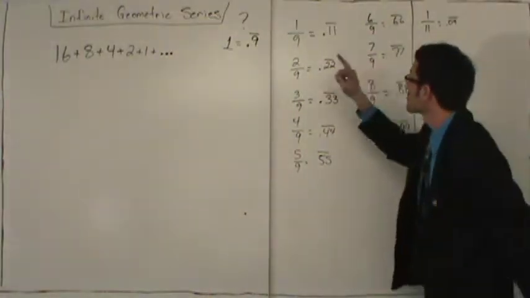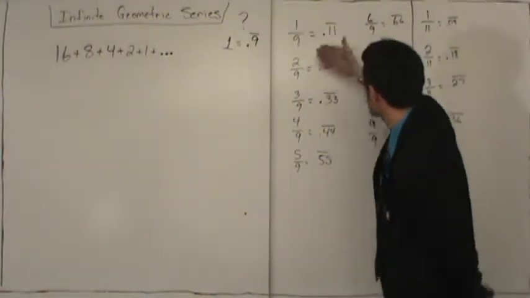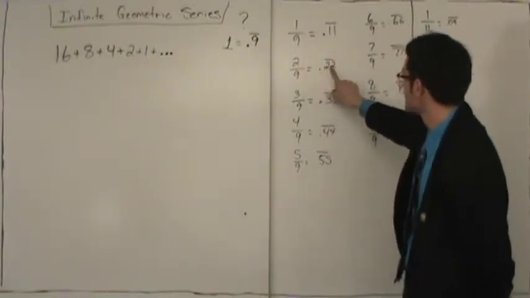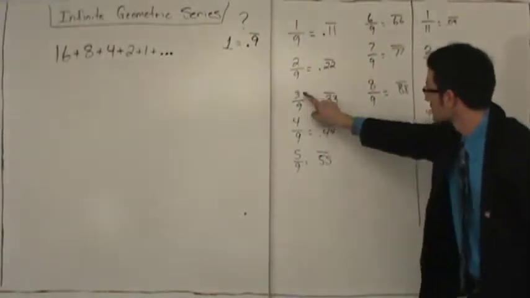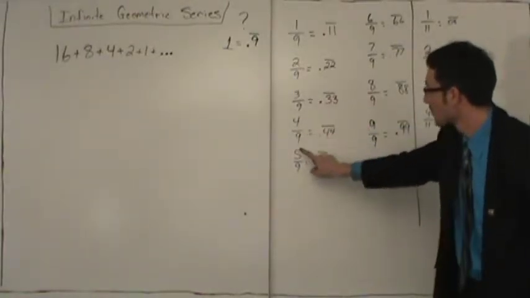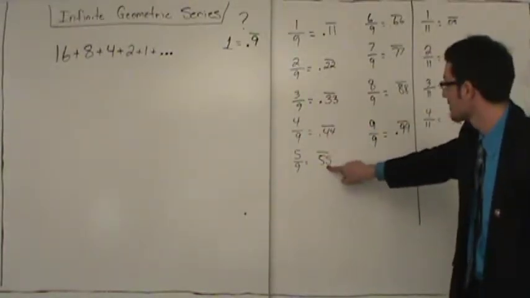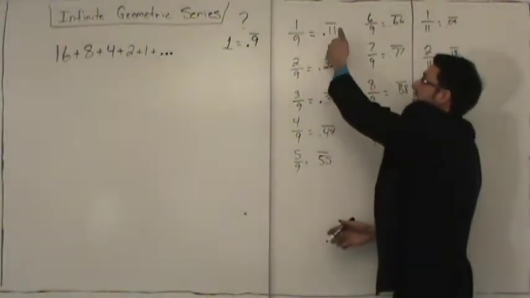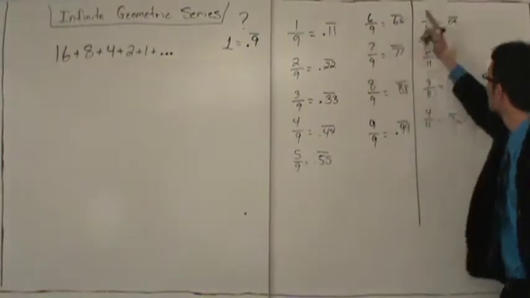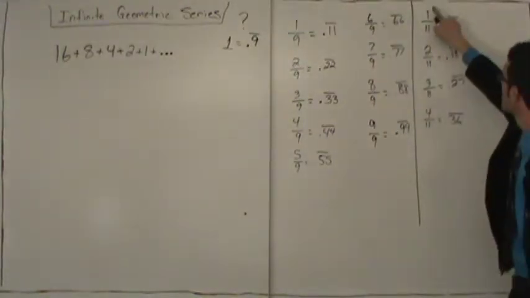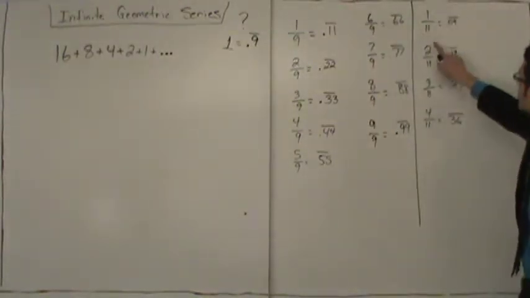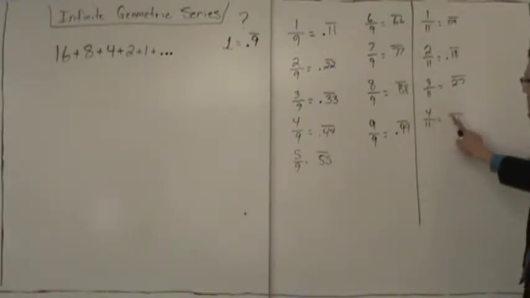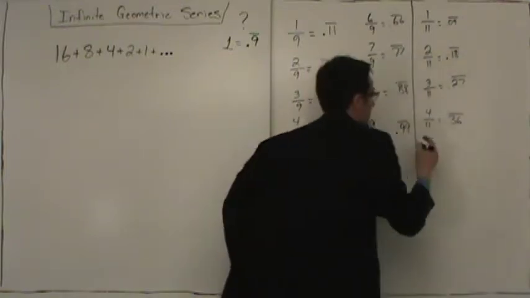My question is, what is 1 times 11? We're in the ninths over here. 1 times 11 is 11. 2 times 11 is 22. 3 times 11 is 33. 4 times 11 is 44. 5 times 11 is 55. That's interesting. Now look over here. Same thing. So with the ninths, you multiply by 11 to get your decimal. With the 11ths, you multiply by 9. 1 times 9 is 9. 2 times 9 is 18. 3 times 9 is 27. 4 times 9 is 36. There it is. So we see a pattern here.